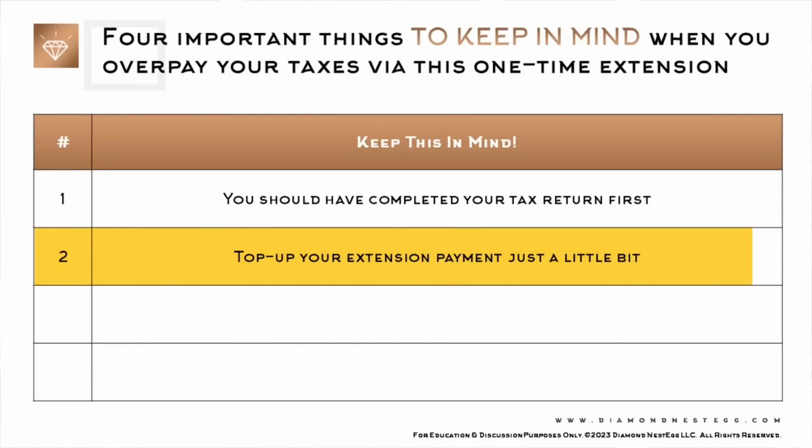Otherwise, you won't know how much you should be overpaying, what the one-time extension payment should be if you want to buy the full $5,000 of additional I-bonds available to you via your tax refund. 2, top up your extension overpayment just a little bit. Let's say that you were great with your tax withholding last year and you're only expecting a $100 refund come tax time. In theory, you could simply make a one-time extension payment on IRS Direct Pay for $4,900 to get you to the additional $5,000 of additional I-bonds available to you via your tax refund.